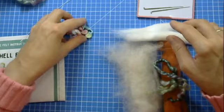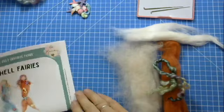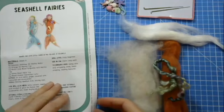But what I am going to do today is I'm going to use something that is not in the kit and that you don't necessarily need, but it does help if you've got it. And that is one of these.